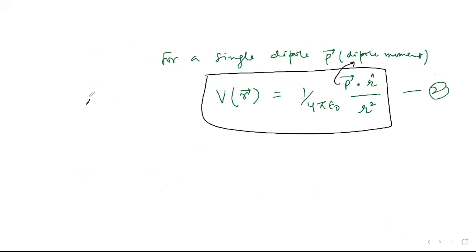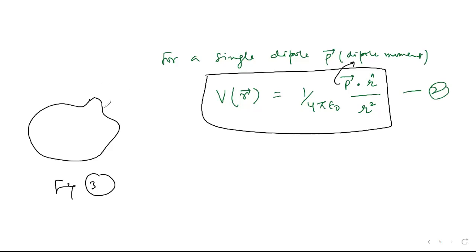So we have some polarized object. This is my figure 3. We want to find its field. We are talking in terms of potential. You know, we can switch from potential to field and field to potential. Electric potential is a scalar corresponding to the vector field. So we are talking in terms of electric potential. So we have a polarized object. Its polarization, that is dipole moment per unit volume, is given, and we are interested in finding its field, or potential due to it.